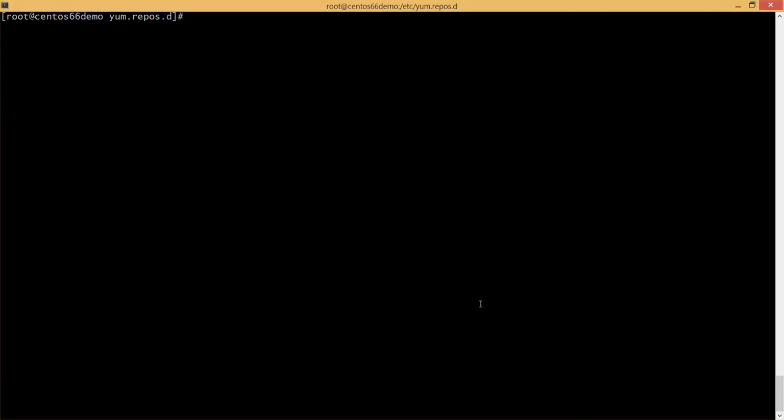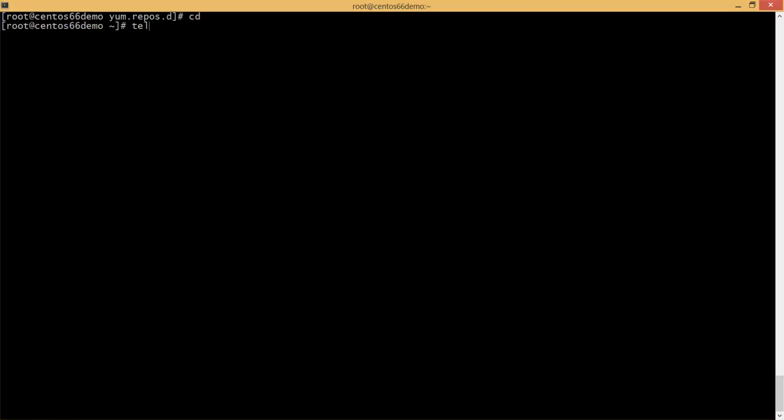So let's try installing one of the software packages. Telnet is one of the important tools in Linux or even in Windows, where you can validate your IP address and port number to see whether your system is able to connect to a port on the remote host, that is, to the application that is running on a port on the remote host.